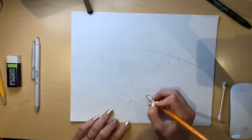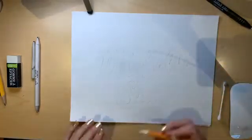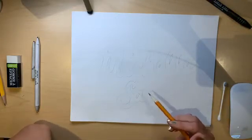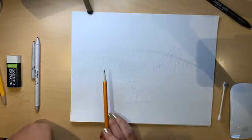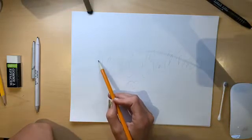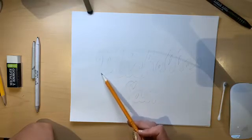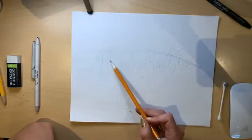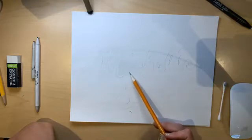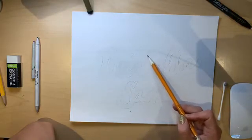Beautiful. So once you have this done, you have your name written out in fancy bubble letters, we are going to try to add some 3D effect to this. Now that might seem a little bit complicated for some of you, and it's really not that complicated if you're careful. So I was explaining before, we have all these up and down lines, and we can see where the inside is. Like if I color in my name, let's just do this. Lightly shade, like very lightly, shade in the letters. This is going to help us just to realize what's inside and what's outside. Sorry, this will all make sense in a second.